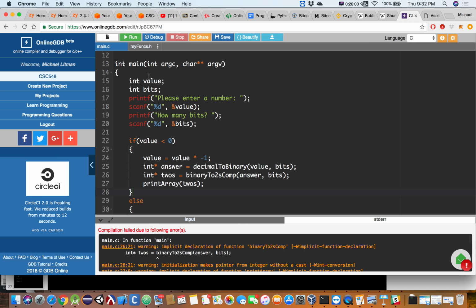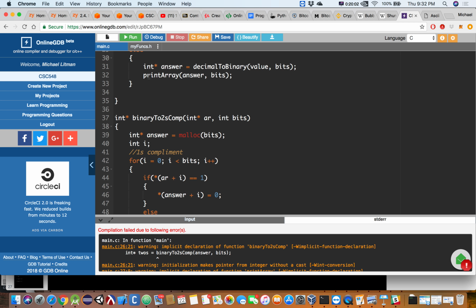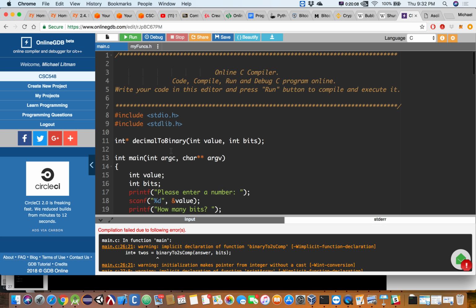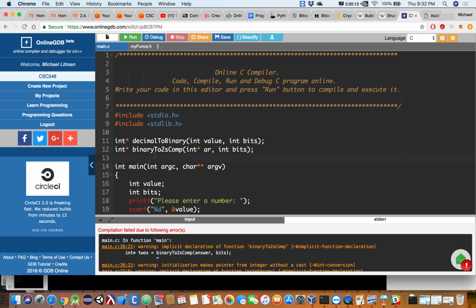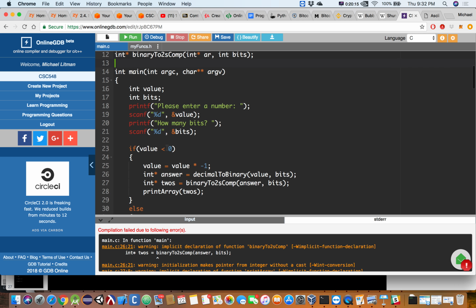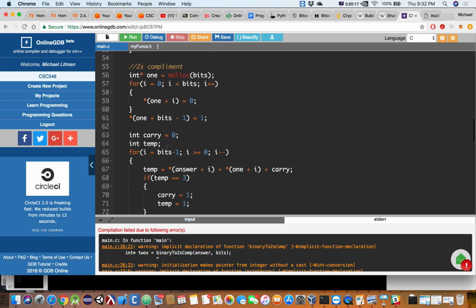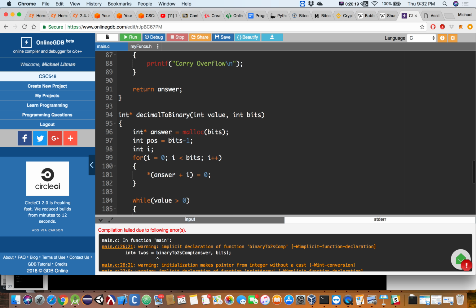Very interesting. Why is it all of a sudden making me prototype them when it didn't earlier? We also have print array.